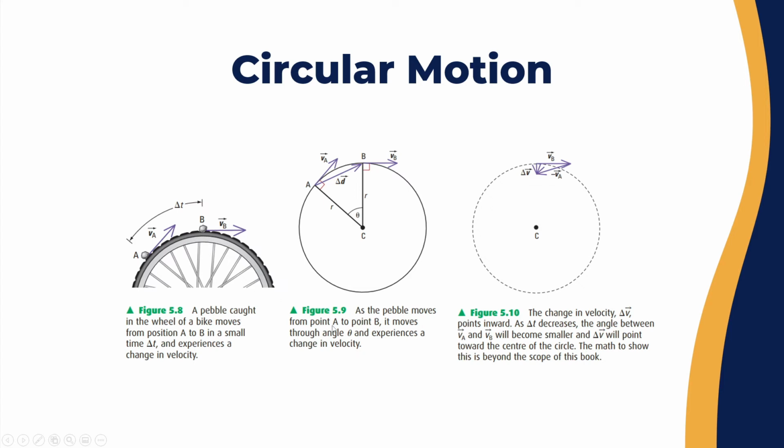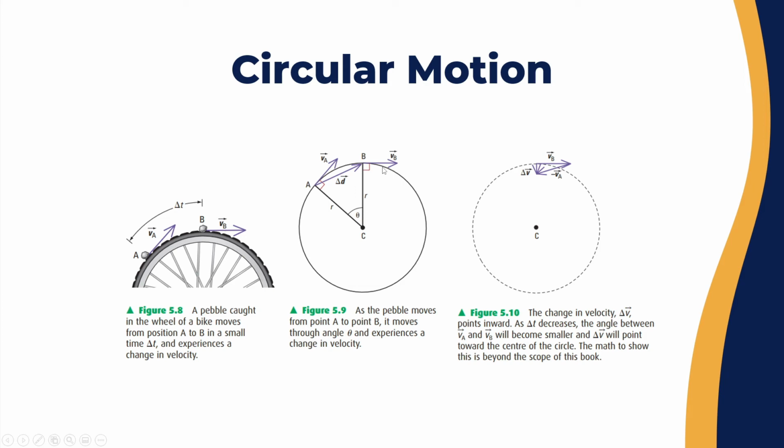So the pebble moved from point A to point B, moved through an angle as well relative to the center of rotation, and there is a change of velocity as we discussed. So you have point A, you draw a line from the center to point A and from the center to point B, and there is a time that's been spent until the rock moved from point A to point B called delta t, and there's a distance as well between point A and B called delta d, and there is velocity VA and velocity VB. If the rock lost contact at point A, it will launch with velocity VA, and if it lost contact at point B, it will launch with velocity VB.